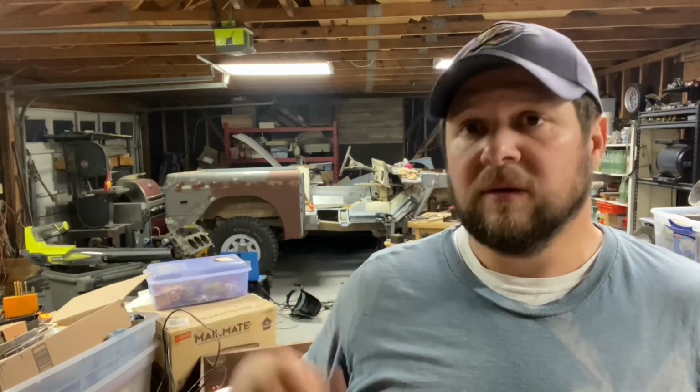If I don't get any better and we get to a point where it needs to be welded, I might have somebody that knows how to weld come in and spot weld everything for me. Depending on if they like it on camera or not, I may not get them welding if I do go that route. Hopefully I can do it myself. I'd rather do it myself, but I want it to be secure and not just have the pan break off one day going down the road.